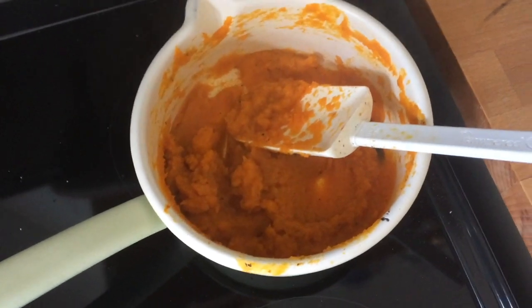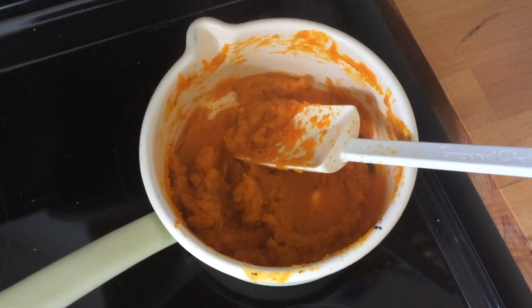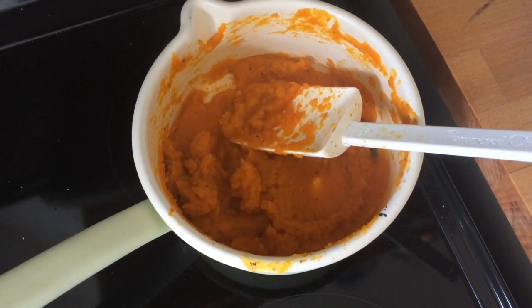At this stage you could put some Parmesan cheese, you could put vegetarian cheese, you could put whatever you wanted in there. You could put any herbs you wanted. I would put a little bit of sage in there, because butternut and sage works a treat.